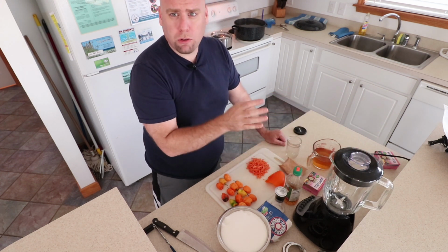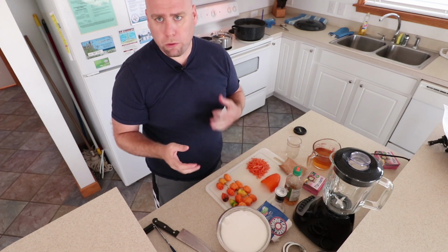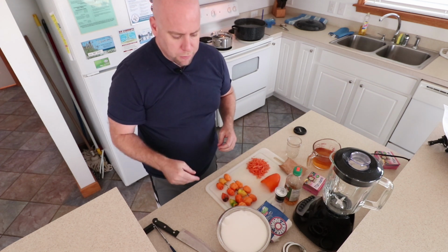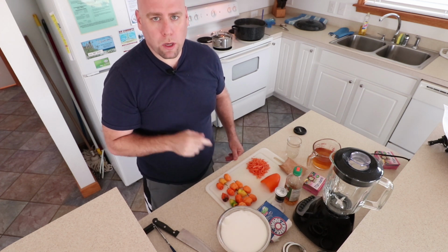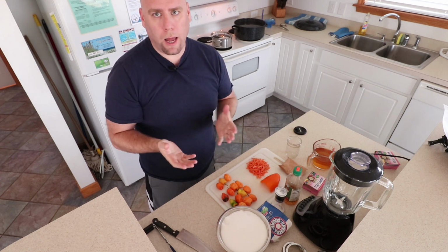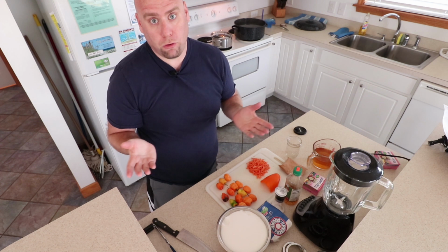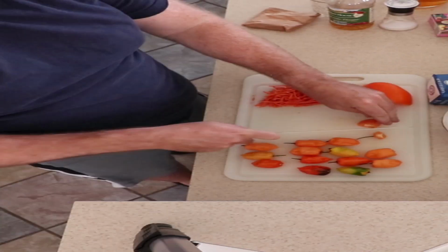I'm going to add also the shredded carrots, and I'm going to chop up the bell peppers as well. And what we're going to do is just pulverize it a little bit. So let's get started. For this, you might want to wear some gloves when you're doing the peppers because you could get it all over your hands and get in your eyes. I don't use them, but I suggest you do. Do as I say, not as I do, I guess, right? But let's get started.